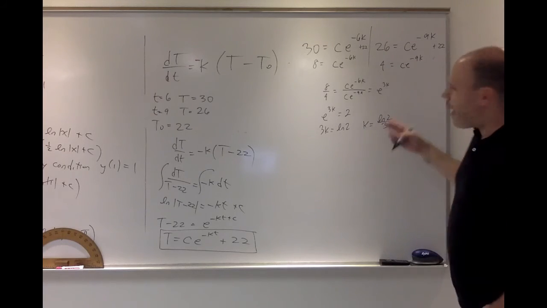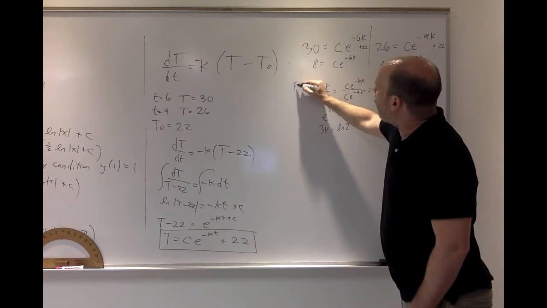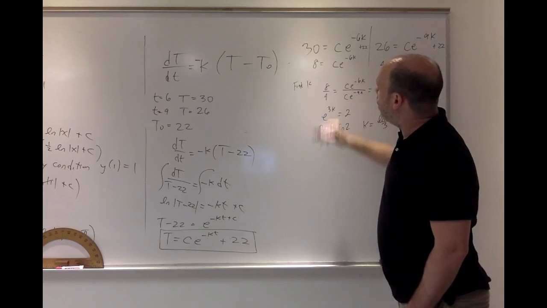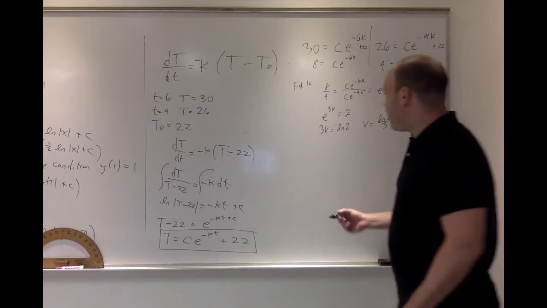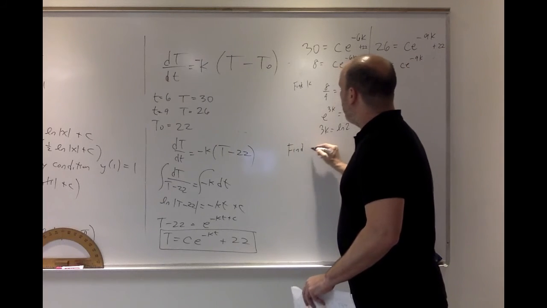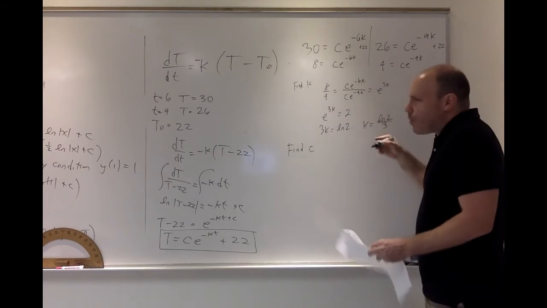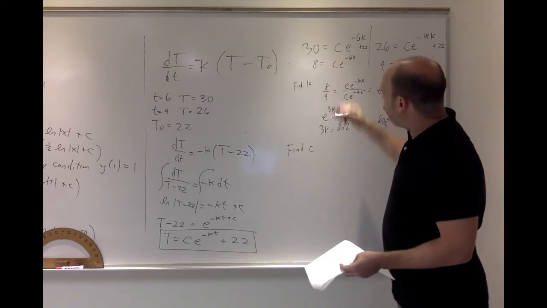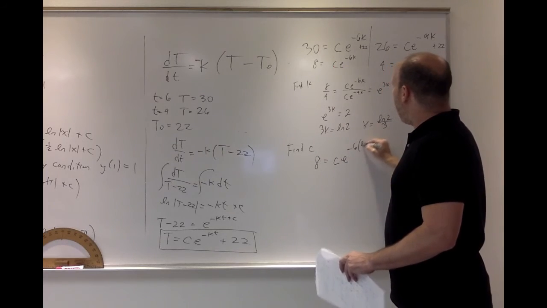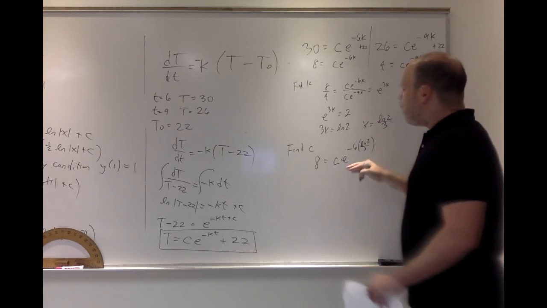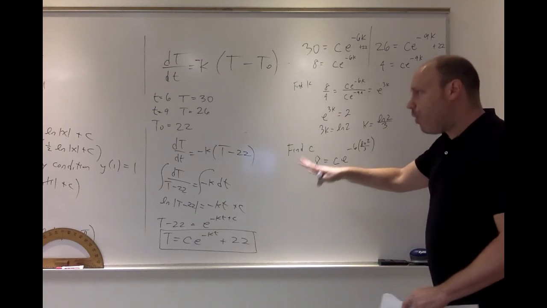Okay. Well, now we have to find the c. So this is find the k, and this is find the c. Okay, let's find c. Well, this is nice because this ln term is going to the exponent, so it's going to nicely go away. So let's take the first one. We have 8 is equal to c e to the 6 ln of 2 over 3. These problems work out nicely. Don't freak out. Just follow through.